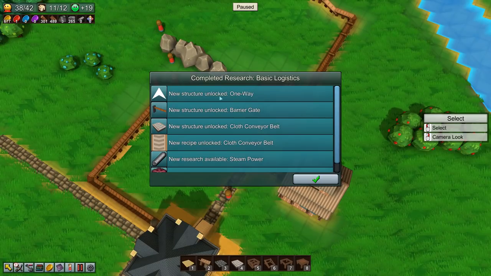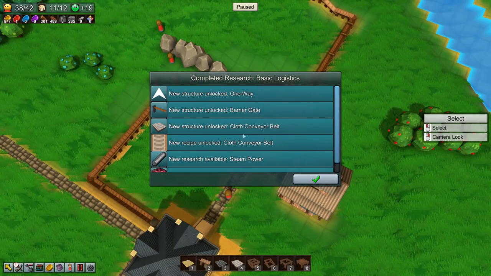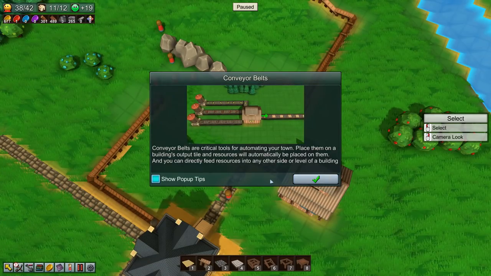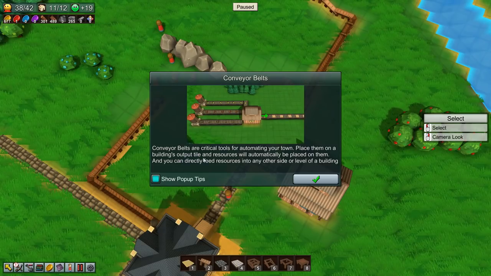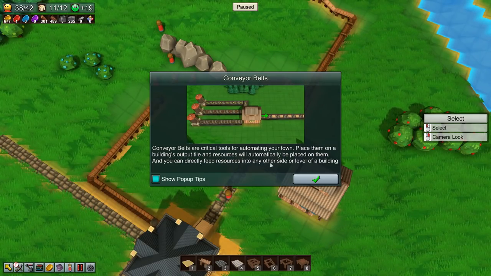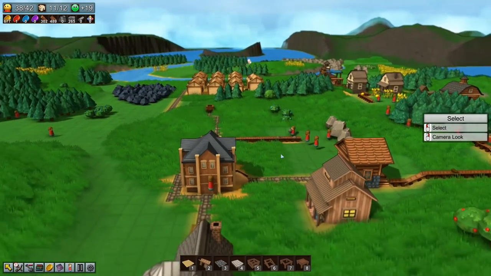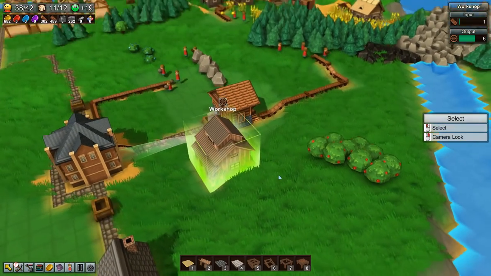Oh, new structure unlocked. So our research is finally finished. One way, a barrier gate, a cloth conveyor belt. New research available: steam power. New research available: intermediate logistics. Conveyor belts are critical tools for automating your town. Place them on a building's output tile and resources will automatically be placed on them. And you can directly feed resources into any other side or level of a building. So you can actually build up the side of buildings, like three tiles up, and have things feed into the top of the workshop should we want to.